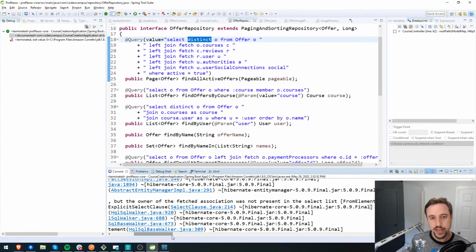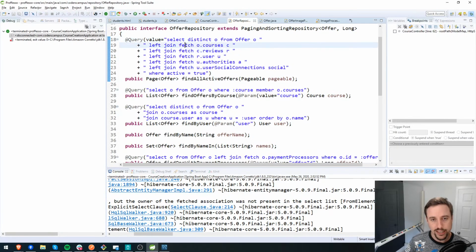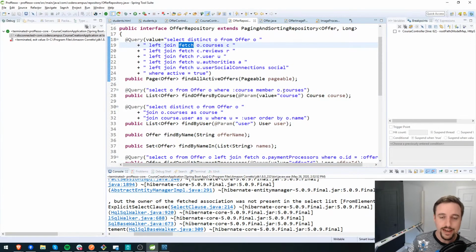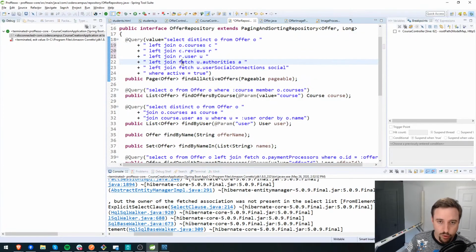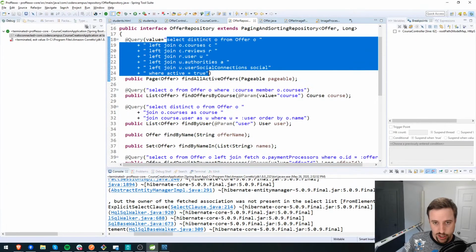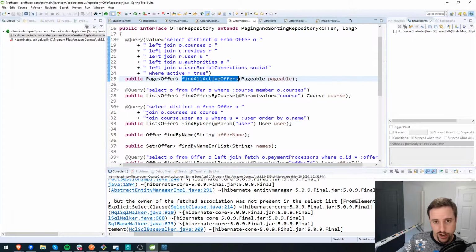So the functionality of the fetch is not working the way I would want it to, because it's just fetching too much. Okay, so then that just means that I need to be more fancy with essentially a secondary query. On a secondary query, I should use the result set of this one, the find all active offers that's paged.